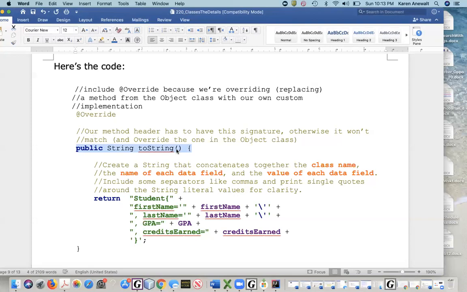And then what we want to do inside the method body is just to create a string that will return the essential data that we want to display when somebody calls the toString method with our student object. There's kind of like a default format that these usually use. Usually you include the name of the class. I'm including Student, that's my class name. And then usually people put curly brackets around all the data that they're going to write out. So in this case, I'm putting in a curly bracket to start my student stuff that's going to print. And then they include the data field names followed by the data field values.